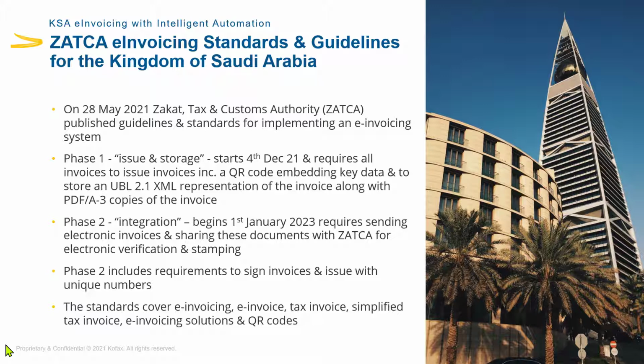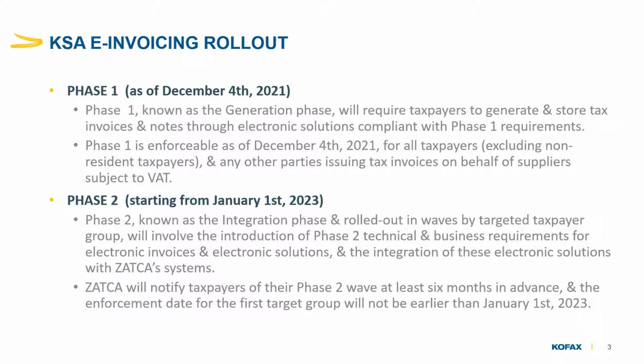So that is just phase one that's going to go into effect on December 4th of this year, which will be followed by phase two, where we actually will need to integrate with the Gazette authorities, where we need to upload the XML files for every transaction in real time. What we also need to do is make sure that everything that we do starting December 4th is fully compliant with these rules and regulations. Phase 2 is, of course, still being designed, but we know exactly what we need to do for phase 1.